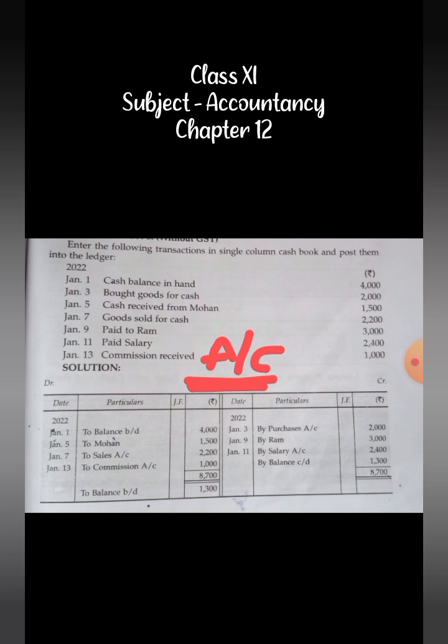Here the amounts are given. We check the debit total and the credit total. The debit total is 8700 and the credit total is deficient by 1300, so we give the balancing figure on the credit side to balance the particular account. All these transactions are related to the month of January, so January transactions are over. We carry that particular balance to the next month, that is February. This is your ledger concept.